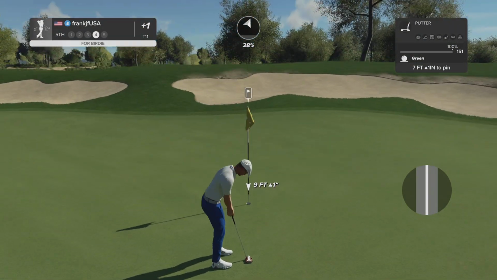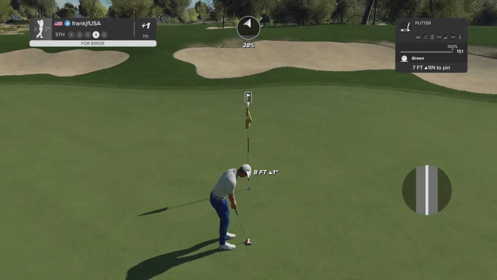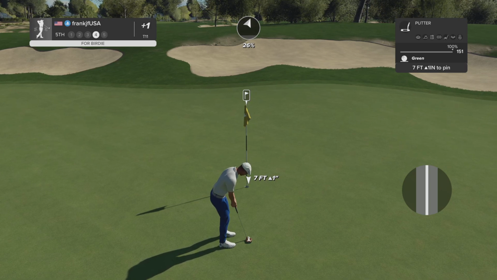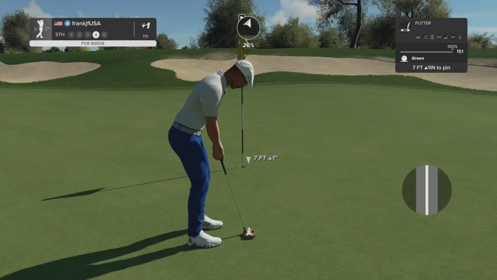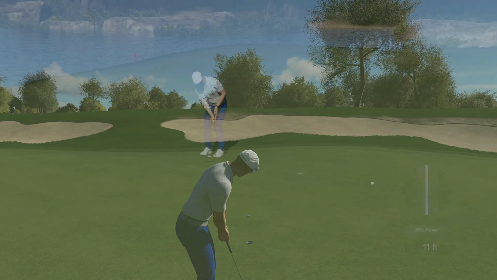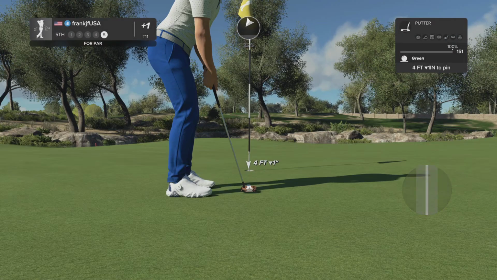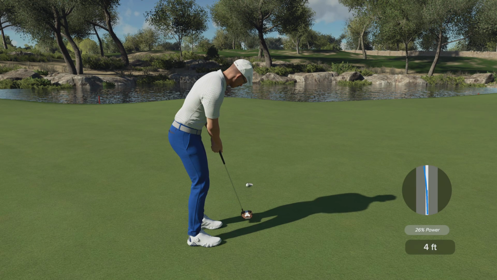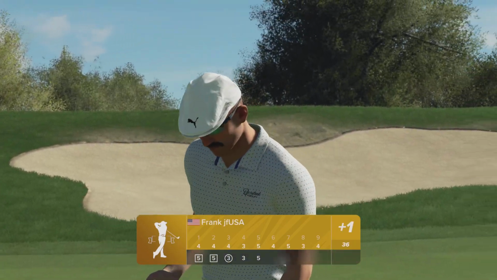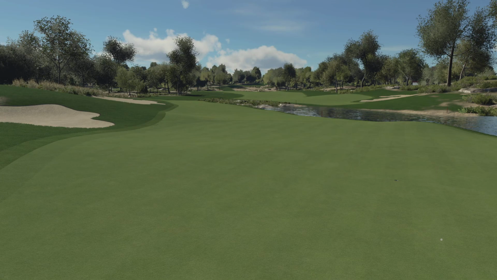Well played out of the sand. We're on the green. 7-foot putt coming up. Oh. And for the par. And that was a good putt. And you're 1 over at the moment.